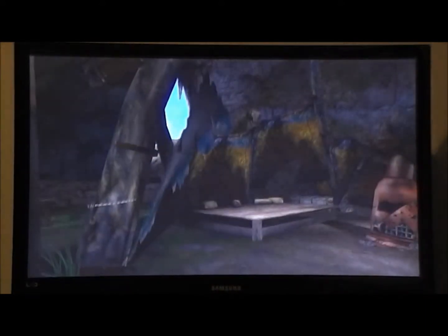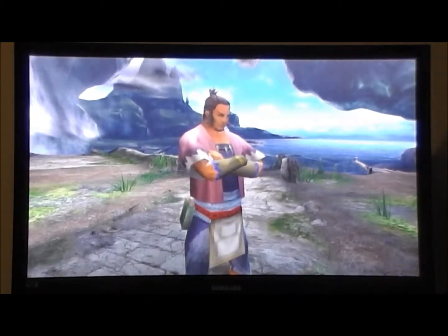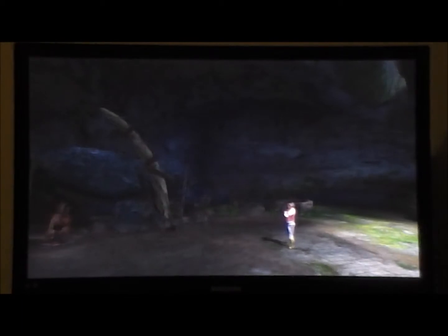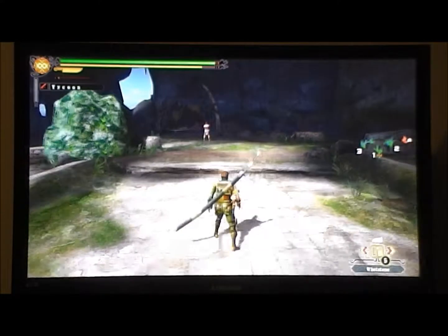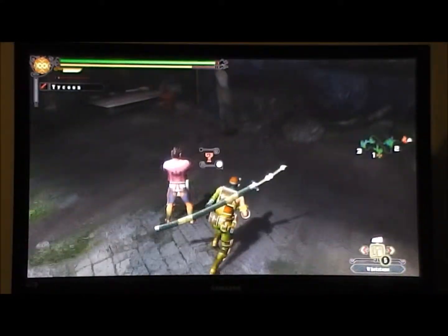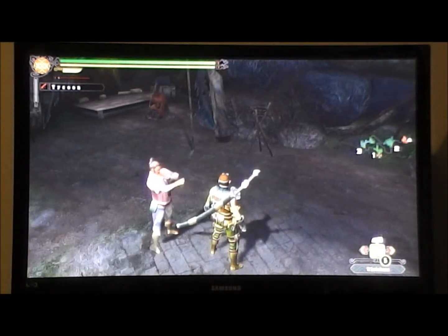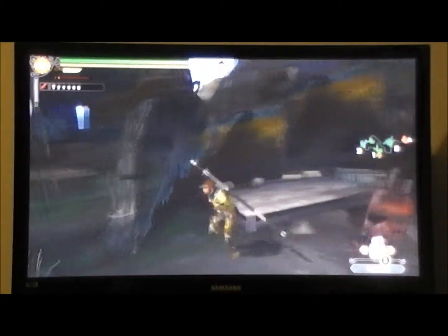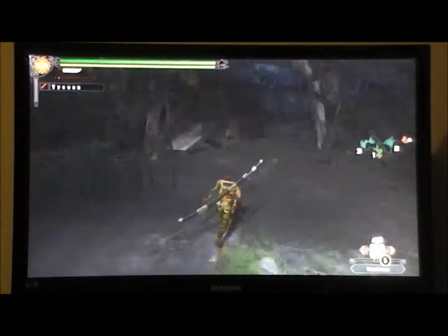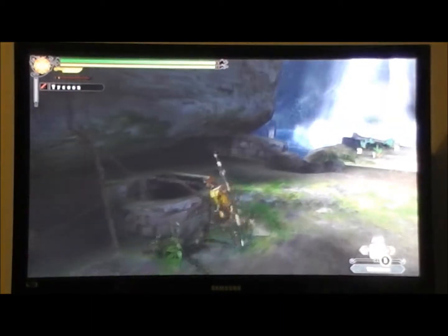Actually, I think this is the new katana they've got. One new weapon altogether, I think. Well, of course, you can see it's still got the same old place, like last time. And of course, I need to upgrade my weapons and stuff like that. I'll probably do that later on. I might just do the multiplayer after I've finished a little bit, you know, just upgrading stuff. And, well, seeing how good I am since I haven't played it in a while.